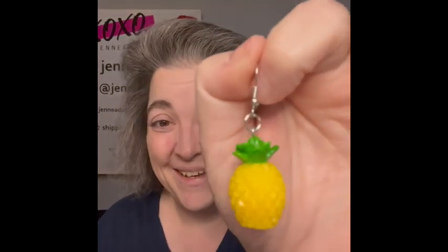I jumped on the pineapple craze — little pineapple earrings. We'll be bringing those. I think I'll show you two more things for this sneak peek. Right here I have another kind of what I want to call a wind chime. It has crystals and it has a fairy, and I just need to get it untangled.